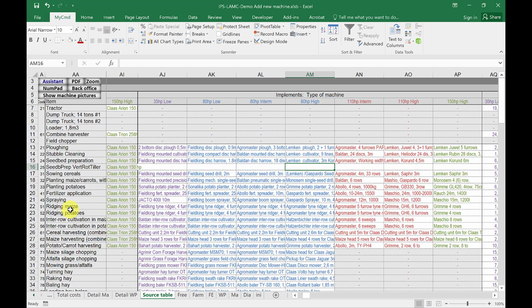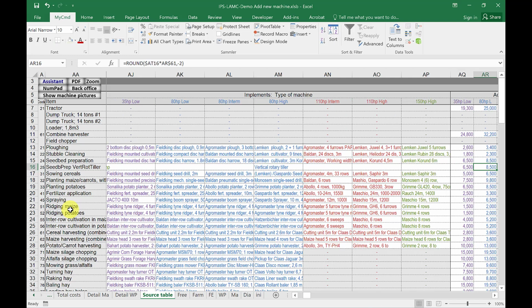So every machinery package will need the whole of the new definitions for this operation. My example will be part of the 80 horsepower high level package. So I will do everything for this package only, but everything has to be repeated for the other packages as well. So I call this now a vertical rotary tiller and go to the next section.